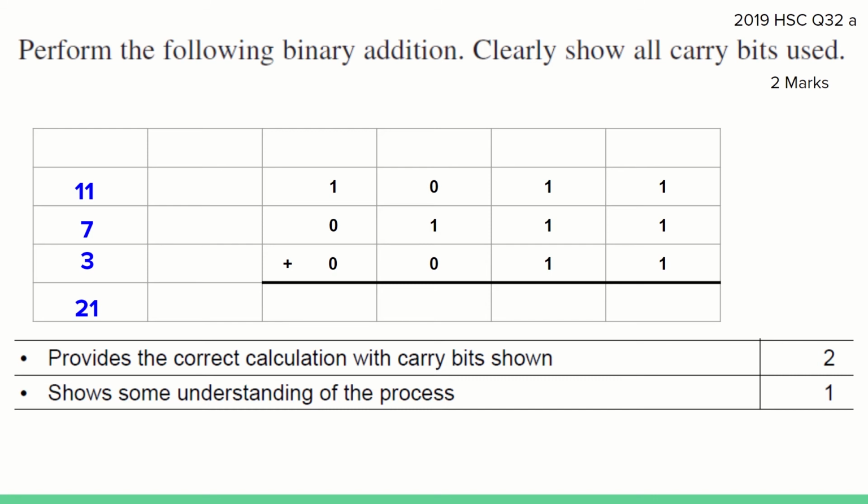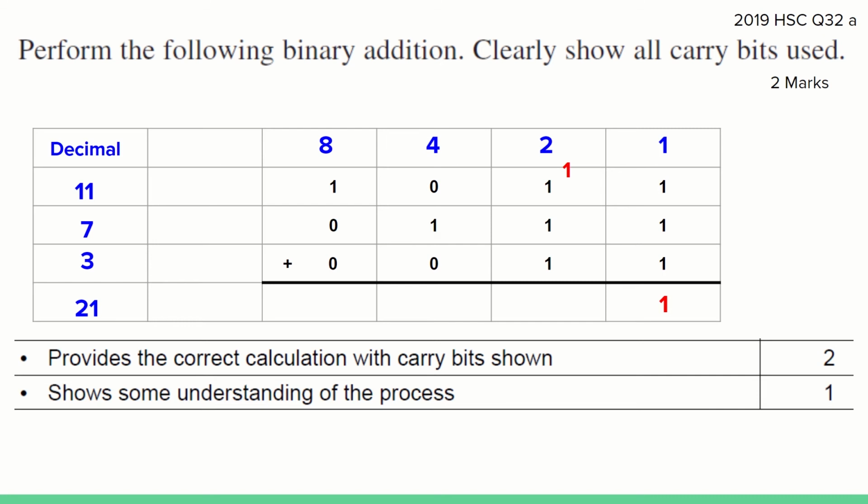The thing is, it's asking you to show all the carry bits used. Okay, so it's not saying can you just do the math, it's also asking you to put any bits that do need to be moved along. Now, I've just drawn up the columns, which makes my life easier and your life easier. So what you need to do is do math, okay? There's 3 ones, so we know that that's 3. Because we have an overflow, because we can only put 1 in this column as a maximum, that means we have 2, okay? And so that goes into the 2 column.